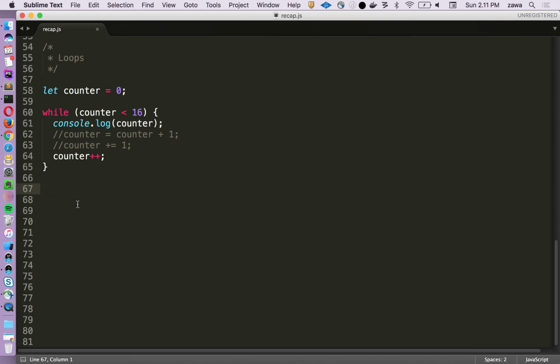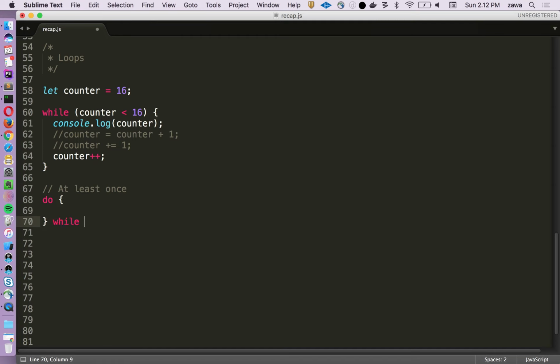If we have something where we want to make sure that it does run the first time as well, because here it will have a look at this one, and if we start this one out at 16, it will check if 16 is bigger than 16. That's not true, so it won't actually do anything. It'll just skip this entire part. But if we want to make sure that it always runs at least once, then we can do the do while. So it's kind of like a little bit in reverse.